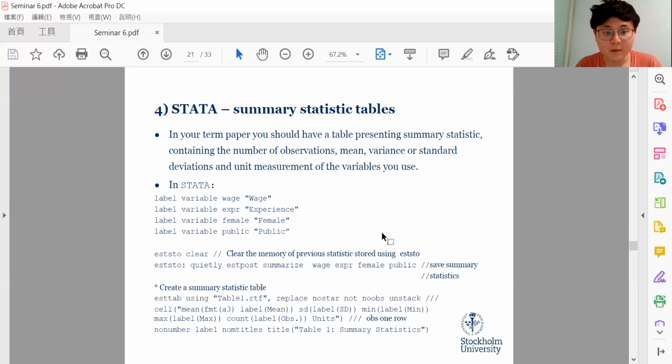And then you use estimates clear to clear the previously stored statistics. And then you use estimates store again. This one is the one that you want to use to create the summary statistics table.